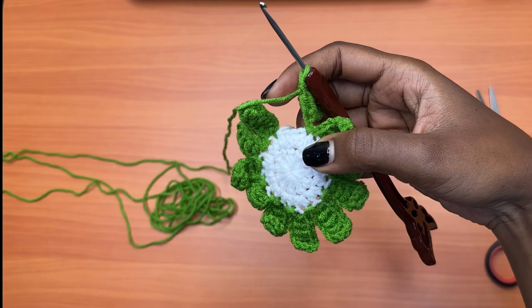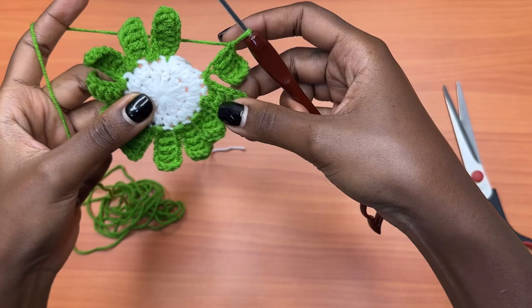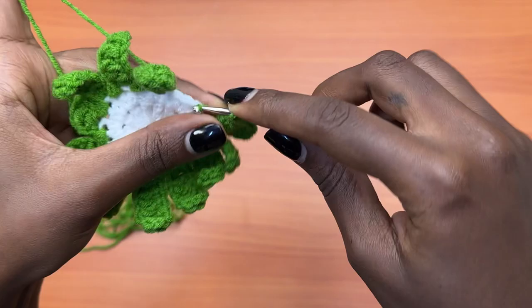All right, so we are almost coming to the end, and I have a total of 1, 2, 3, 4, 5, 6, 7, 8, 9, 10, and 11. So this is my 11th petal that I'm working with right now. And on the body of the circle, I have a total of 3 stitches left, as you can see here, 1, 2, and 3. So after my 11th petal, I'm going to go into the next stitch with a slip stitch, and then slip stitch into the next.